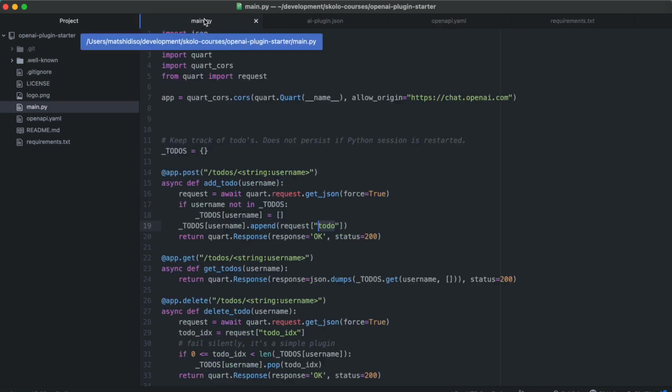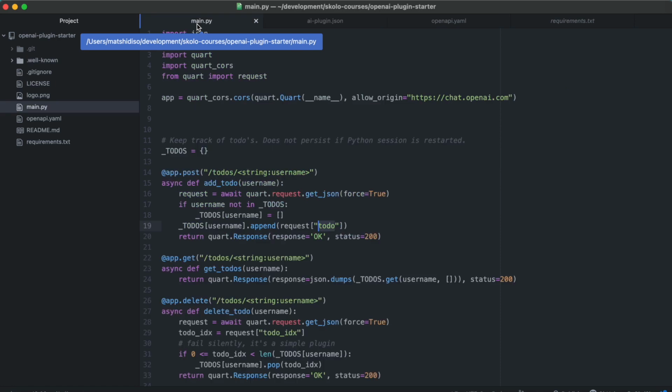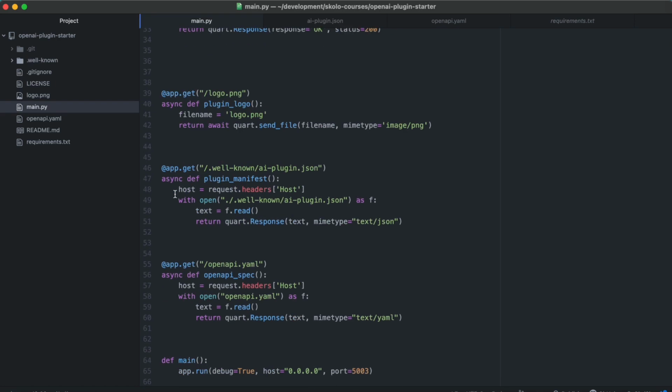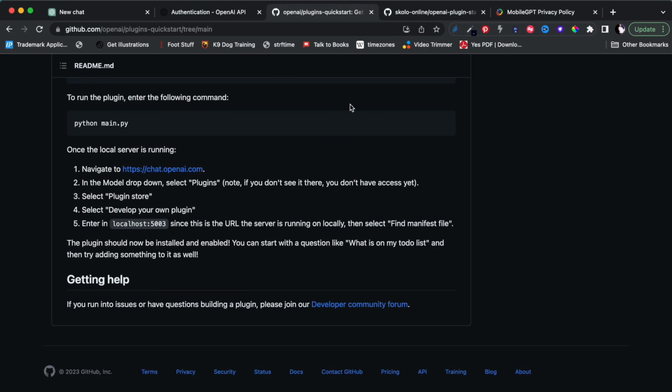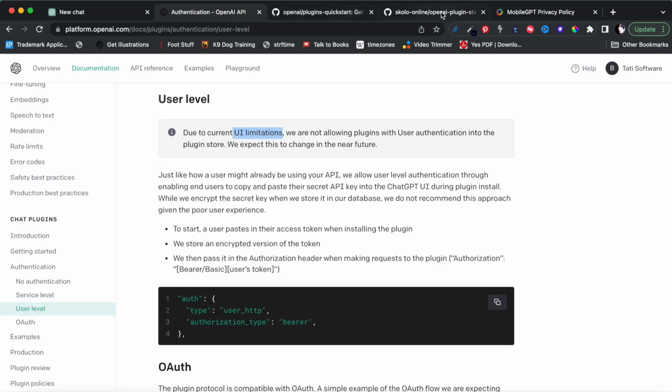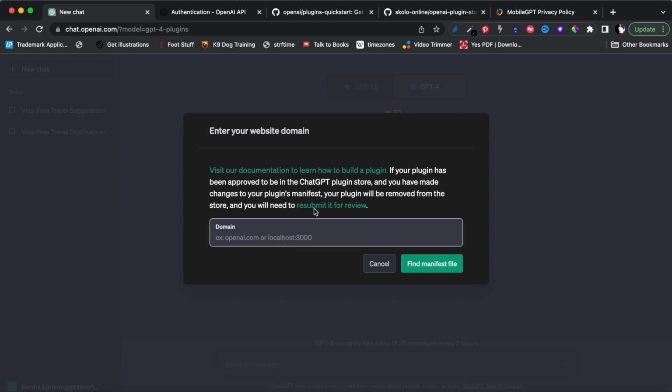So the manifest file should be here. There, plugin.json. Get the manifest. So .well-known/plugin.json. Shouldn't we try that? Okay, we're going to try different options over here.